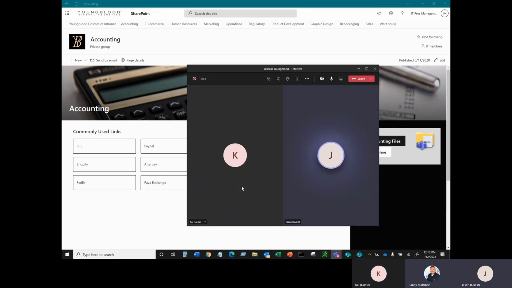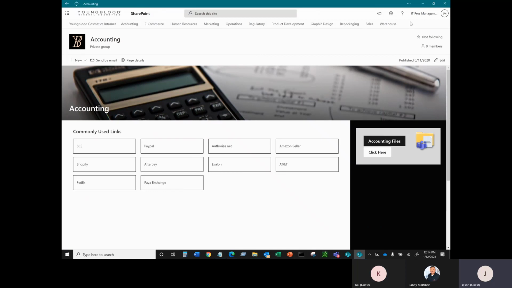Go ahead, Jason. You have a question for Kai? Yeah, Kai, did you follow my request before about having a separate tab for vendor agreements? Yes, but we have no vendor agreements currently. Well, I mean, we do. Oh, wait, vendor. Are you meaning distributors or vendors? Well, you couldn't just make it generic. Why don't we make it just agreements, and then we can have some as vendor, some as distributor, and some as whatever. Yeah, we have nowhere currently that I know of. I'm guessing Tara or somebody might know where we might have digital copies. I only know of the physical copies that are here in my office of vendor agreements that are signed or not signed.